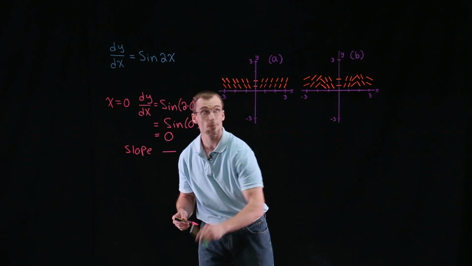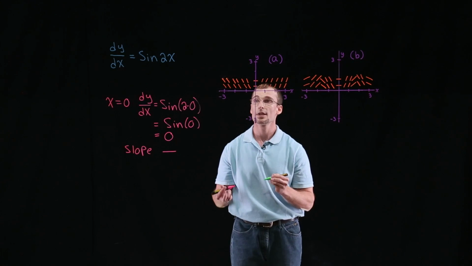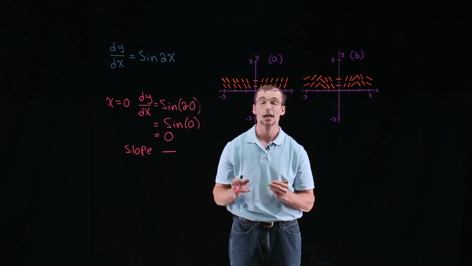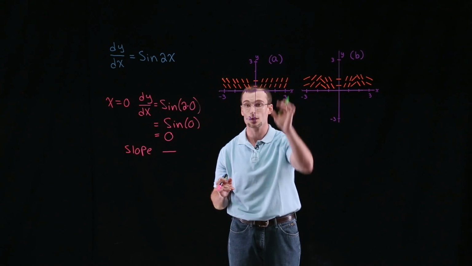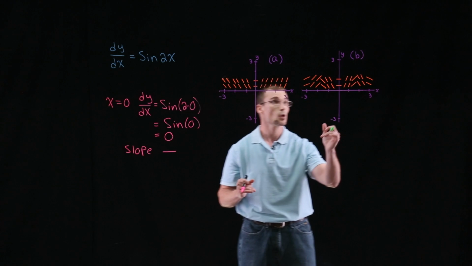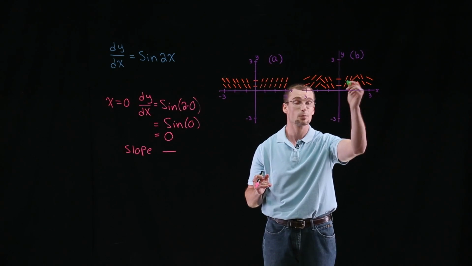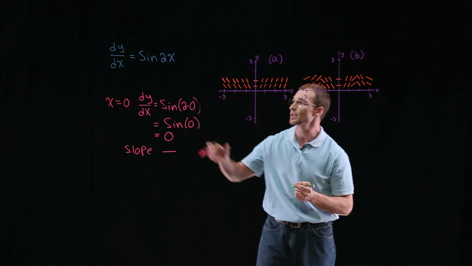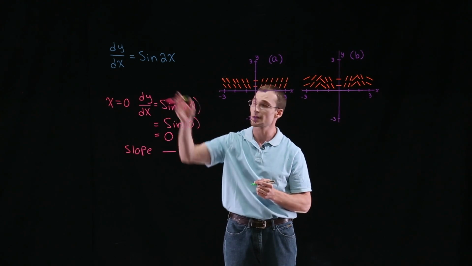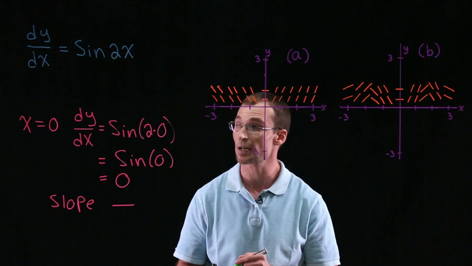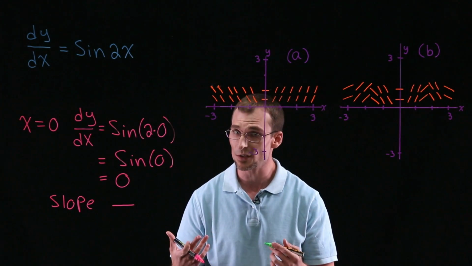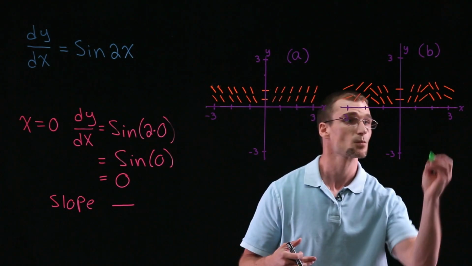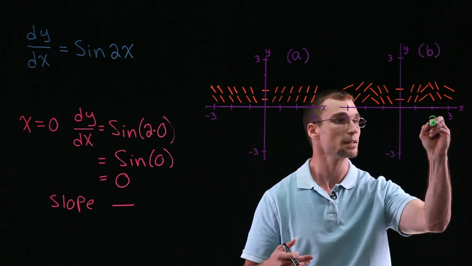Well, if we take a look again between A and B, we notice that in A the slopes of all the curves to the left of 0 are negative, and the slopes of all the curves to the right of 0 are positive. And in B, we have slopes to the right and left being both positive and negative. Then we get some intuition about this. We see that our differential equation dy over dx is sine of 2x, and so the solution is going to involve a trig function, which we know is periodic. Well, we'll be a little more analytic than that.